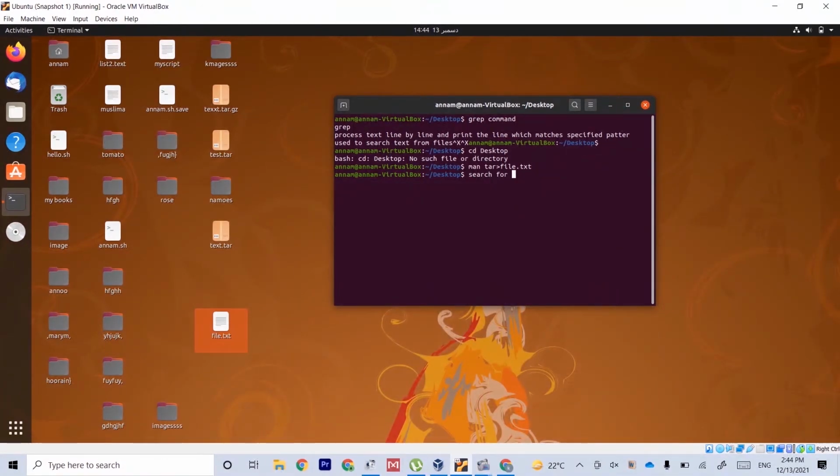I want to check whether the text options really exists in this file or not. For this, I will use the grep command, and then in double quotes I will type the text options, and after that I will type the name of the file, that is file.txt. You have to be really careful about the space.